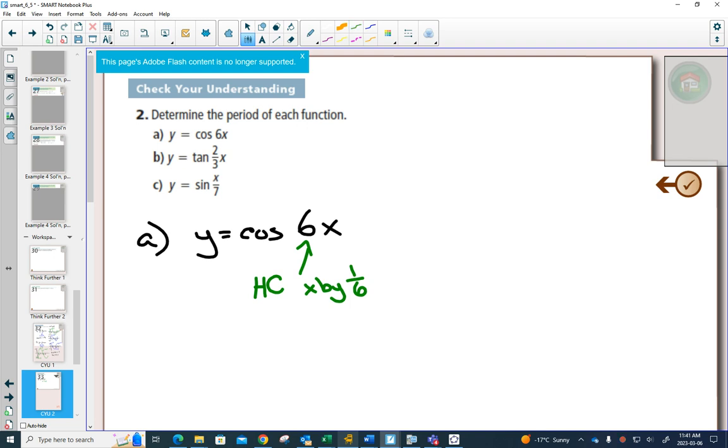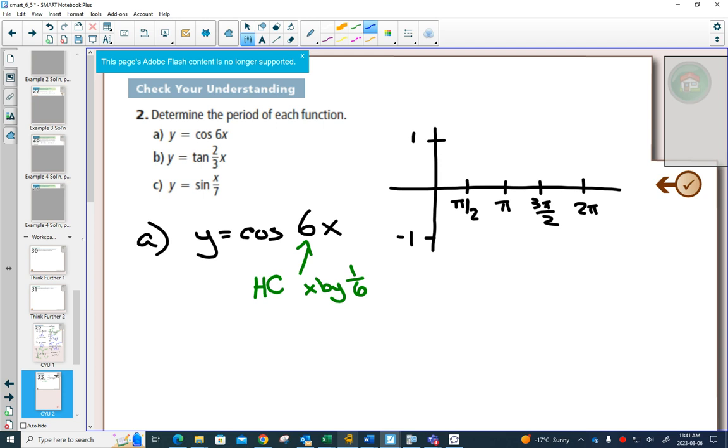So again, off to the side, I'll do a quick sketch of cos. I'll label my axes family. Take my period, divide it into 4 sections. Maximum of 1, negative 1 is a minimum. Cos graph starts at a maximum. And you're going to hear me say this a lot, right? As a shortcut for graphing cos, that cosine graph starts at a maximum. You'll hear me say a sine graph starts in the middle going up.